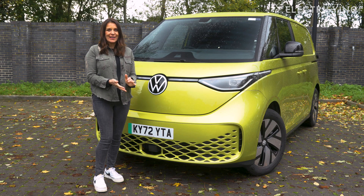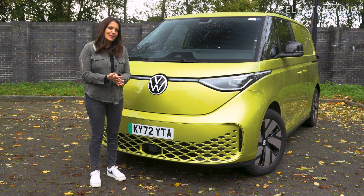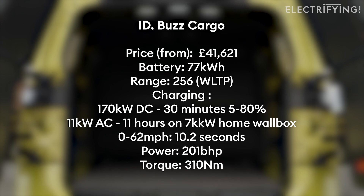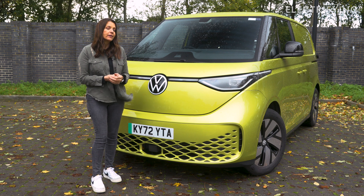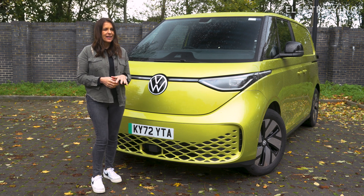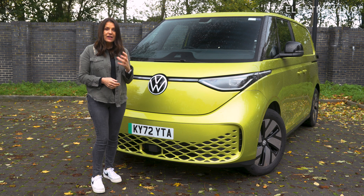There is a lot to love about the ID Buzz Cargo. For me, it really hits the mark — it's a lovely reworking of a much-loved classic with fond memories attached. It looks great, drives really well, and feels beautifully made. But I can fully appreciate why owners of current diesel vans might be a bit sceptical. If we take away the cute looks and all the emotional baggage, it's an electric van that will realistically only do around 210 miles between charges and can carry quite a bit less than a Volkswagen Transporter, which also costs considerably less. But compared with other electric vans on the market, the numbers really do start to add up.